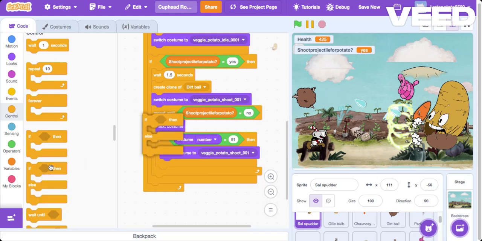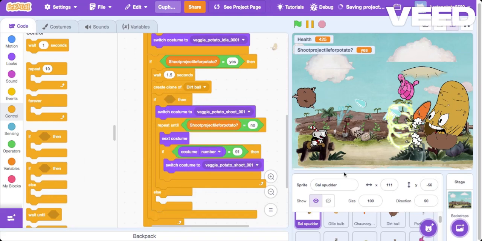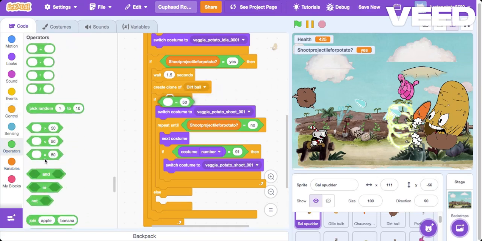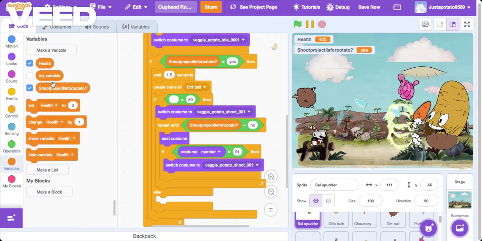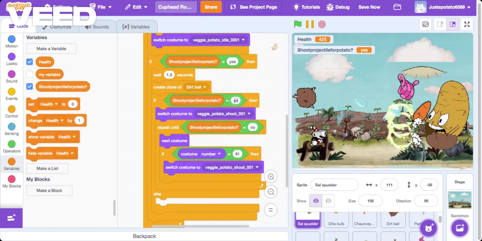Then we're gonna put an if else, which will cover the whole of this code that makes the shoot, and then we put an equal block, and then shoot projectile for potato to yes.